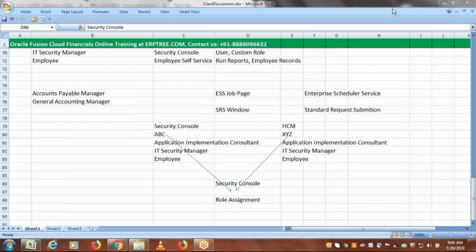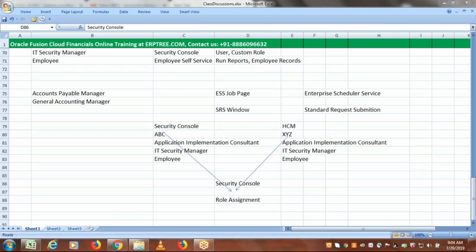When you are doing the implementation, you have five consultants for finance, for example, one consultant for each module. Can you set the restrictions within the EBS application so that someone cannot access other applications? Yes.